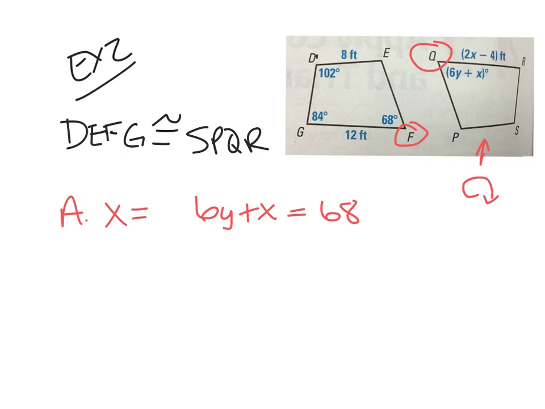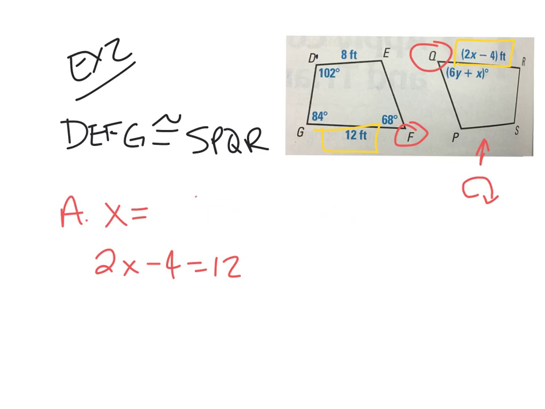Wouldn't it be easier to put 2x minus 4 up against 12? That's the other way you could do it. So the other equation, because you have just the x here, I was just looking at that, and the 12 here, those are congruent sides, so we can say 2x minus 4 equals 12. She's exactly right. See, in this one I have the y, so that would have been hard for me to solve. Good catch. So now we can solve for x very easily. We add the 4. We get 2x equals 16 divided by 2. So what does x equal? 8. So x equals 8.